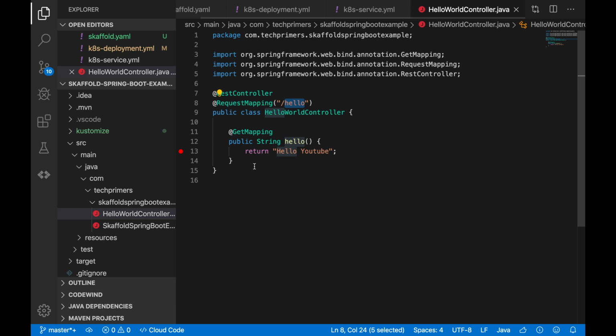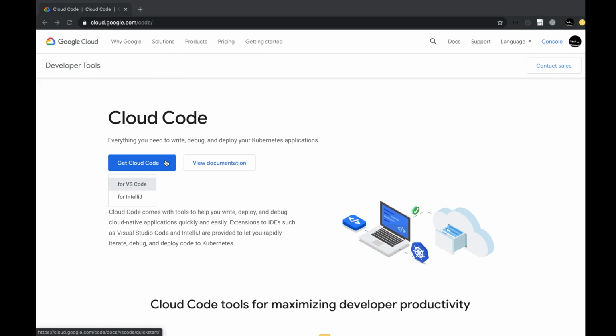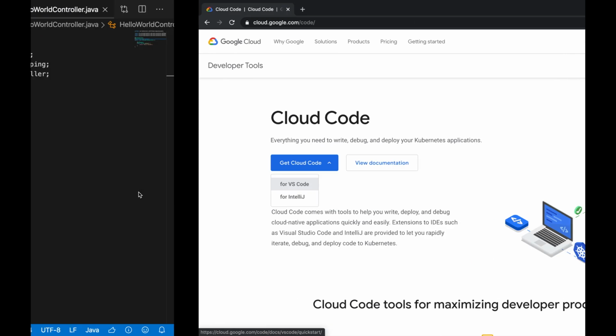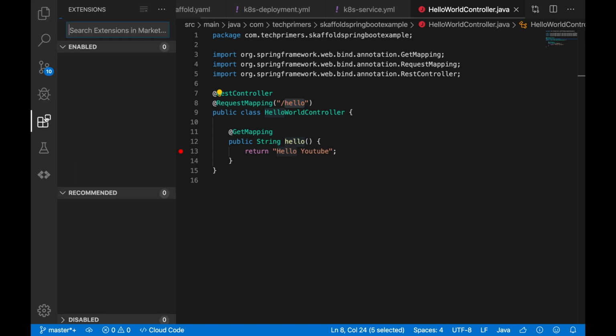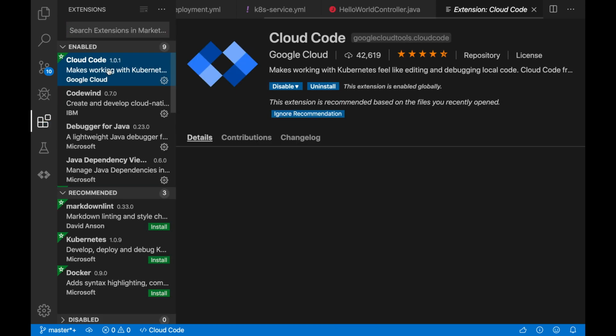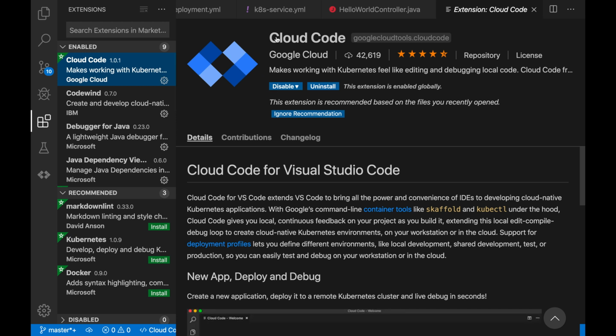In order to use remote debugging, you need to install the Cloud Code plugin. So Cloud Code, as I mentioned, is a tool and it comes as a plugin. You can go to the extension section and then search for Cloud Code. You will get this particular extension. Right now the version is 1.0.1. You can install this. Cloud Code tightly integrates with Skaffold and it starts deploying using Skaffold and then integrates it into your IDE using Skaffold as its interface layer. Since I already have Skaffold in my project, I don't have to worry about it.